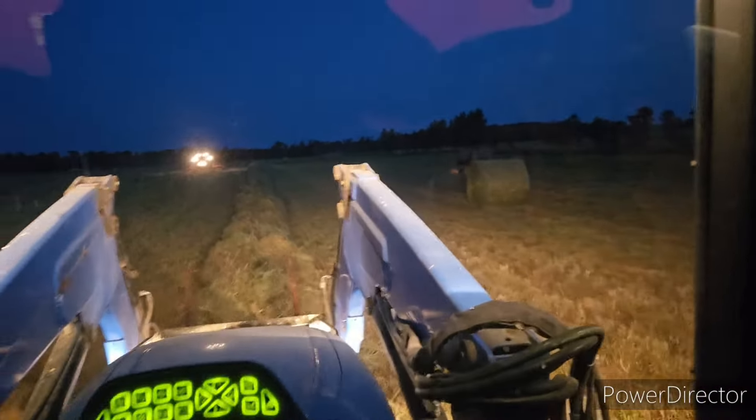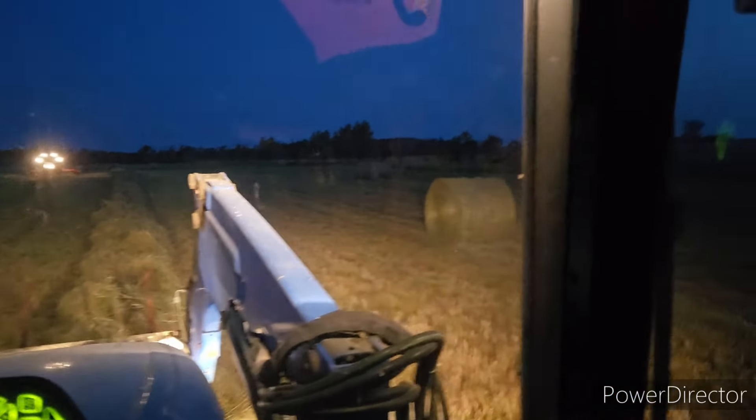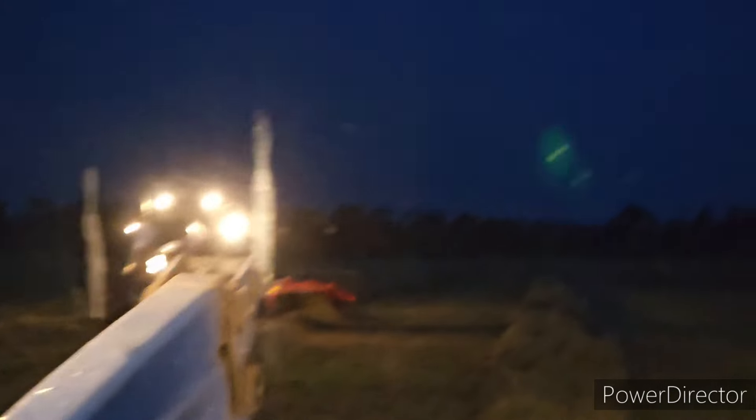Well, we've kicked three bales out already. I want to show you something — see that pile of chaff? I know it's hard to see, it's kind of dark. There's CP, she's going. It's still pretty dry, but as the evening progresses it'll get a lot better for moisture and we won't be pounding it out so bad.